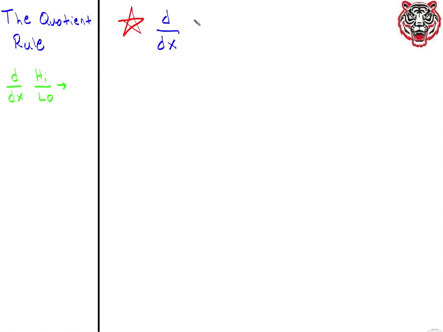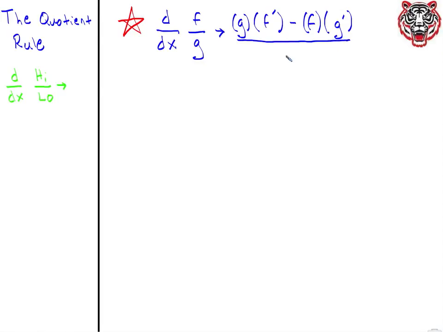I'll give you the rule that's really cute down here, but I'm going to give you the textbook rule up here. If I take the derivative of a function, and usually our functions are represented by f of x or g of x, so I'm just going to say the derivative of a function over a different function, f of x and g of x. I'm not going to write the x's because it gets really horrendous with the notation. The derivative of a function over a different function turns into g times f prime, subtracted by f times g prime, all divided by our function g to the power of 2. You've got to memorize this, but this is not the one you want to memorize. I'll give you the cutesy one that's easier to memorize.